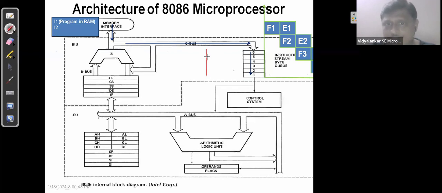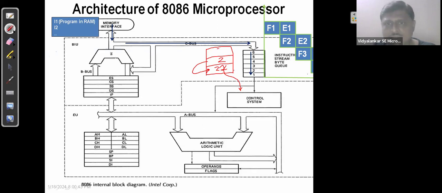See, this is my queue. A little rough diagram, only for clarity. Let us say that this particular instruction is instruction 1, and this is instruction 2. And who brings instruction in queue? BIU from RAM. Now the moment this instruction 1 is taken inside the EU for decode and execute, this instruction 1 will be replaced by instruction 2. So instruction 2 will come to the position of instruction 1.